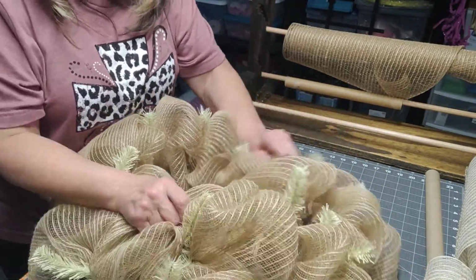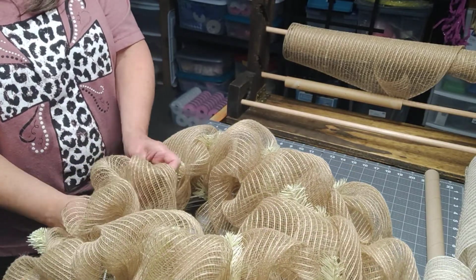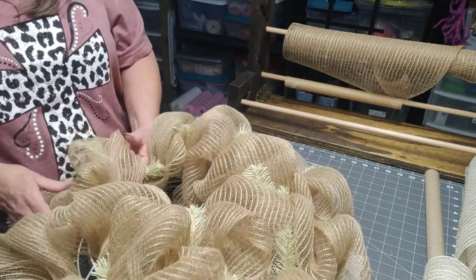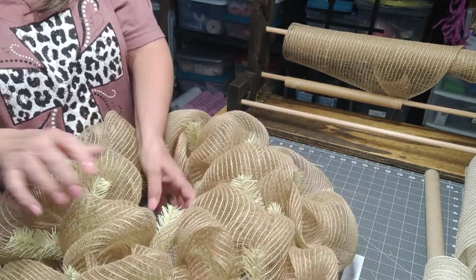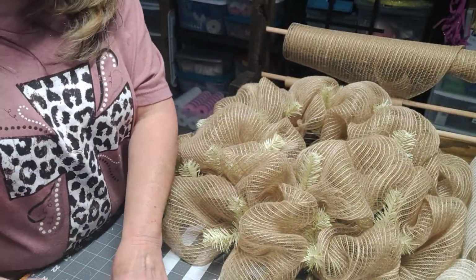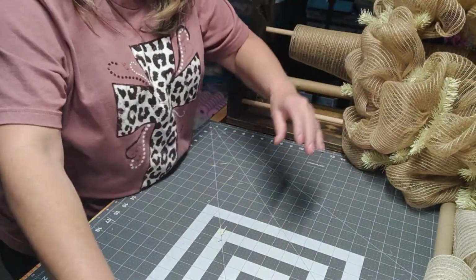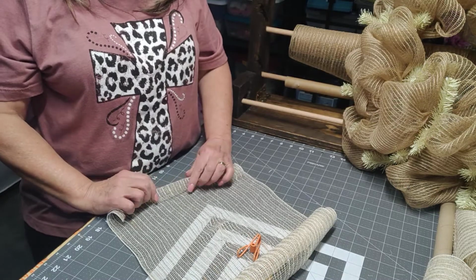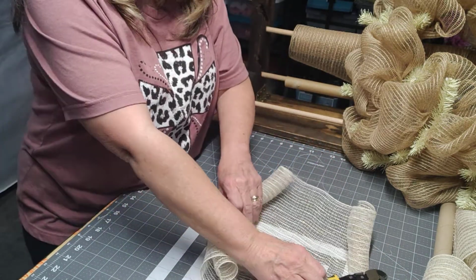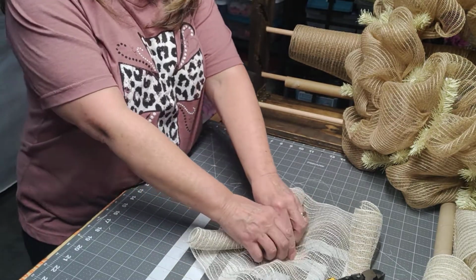All right, so we push all of our mesh forward, except this one. Get back up. Okay. That's kind of cute, huh? Look at that. All right, so now let's try this again. We'll take this one that we were working on and put it back out there. Okay, we're going to roll this a couple of times, just enough to get that edge under. Flip it around. Same thing over here. We've got a couple of 2, 3, and then we'll ruffle it up here in the middle, just like that.